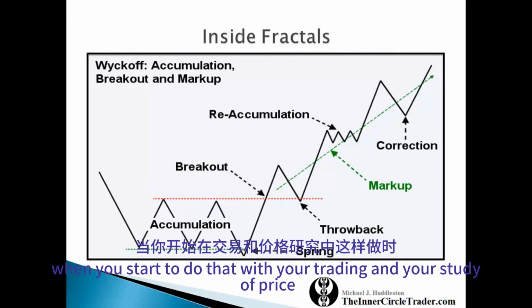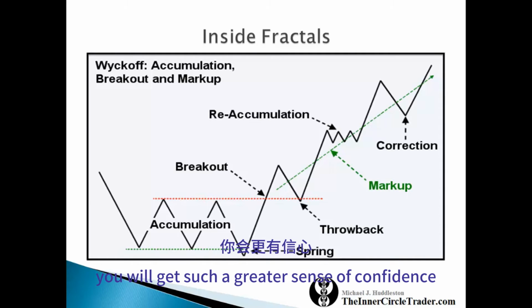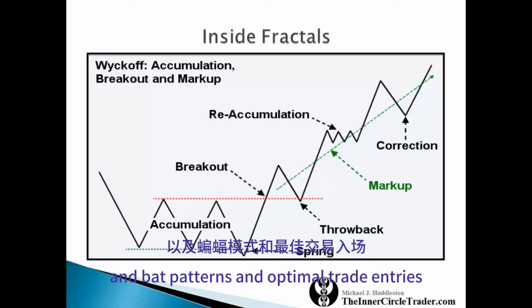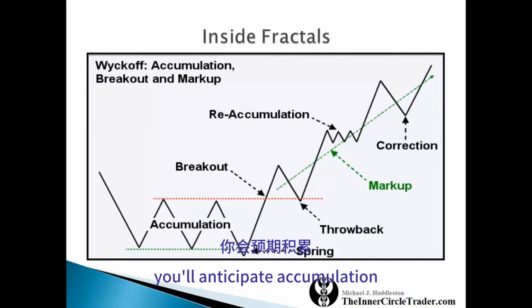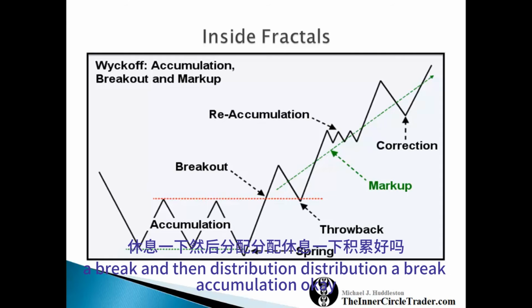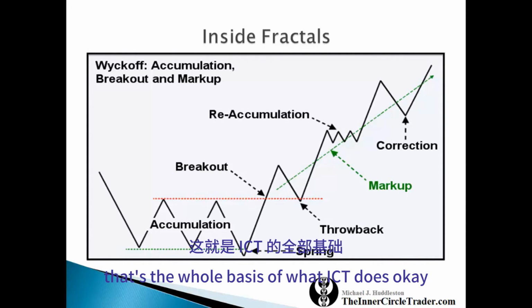And when you start to do that with your trading and your study of price, you will get such a greater sense of confidence, because you won't necessarily be waiting for Gartley patterns and bat patterns and optimal trade entries. You'll anticipate accumulation, a break, and then distribution. Distribution, a break, accumulation. That's the whole basis of what ICT does.